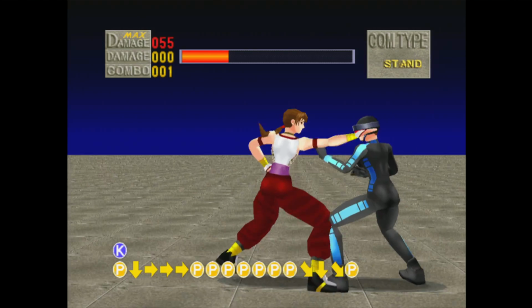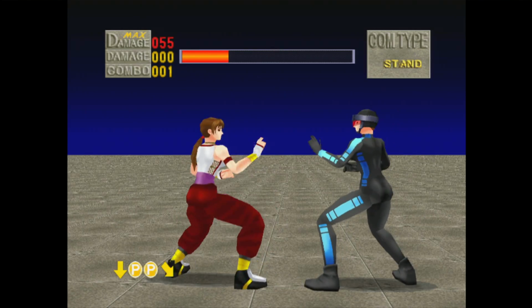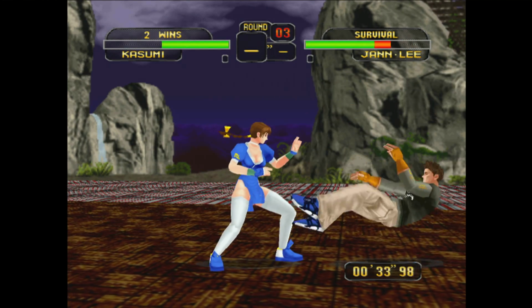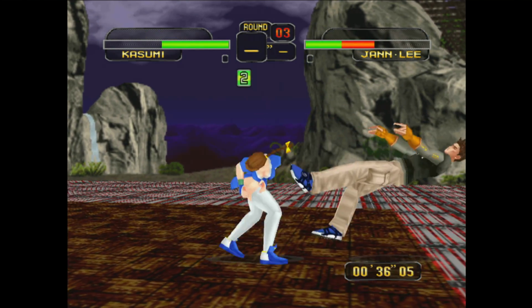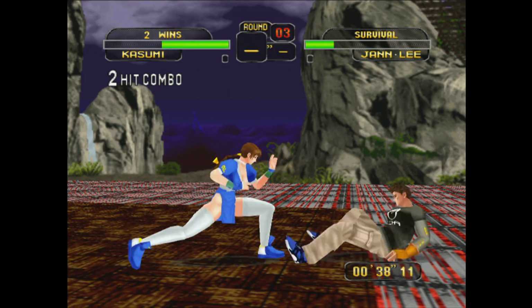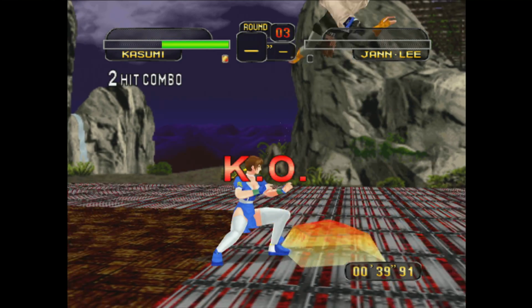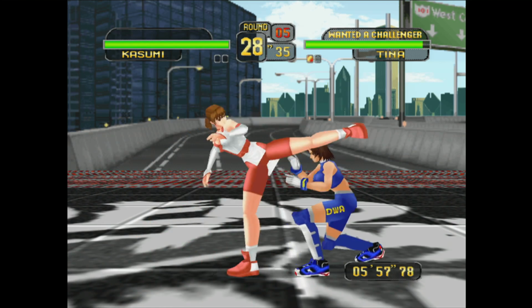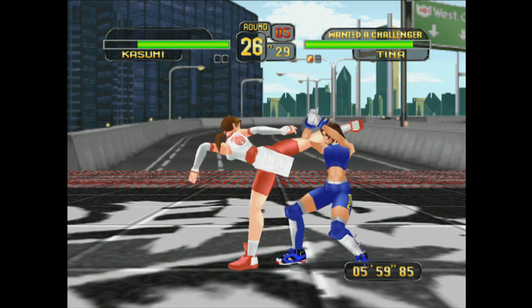There's a lot of button combinations, so it's a difficult game to master, but actually very easy to pick up and play. Because even hammering away at the punch button a couple times and then kicking will give you a decent combo. Defense is important. You can block and grab your opponents and throw them up in the air or stomp on them depending on what character you're playing.